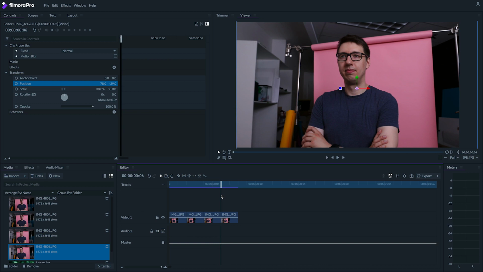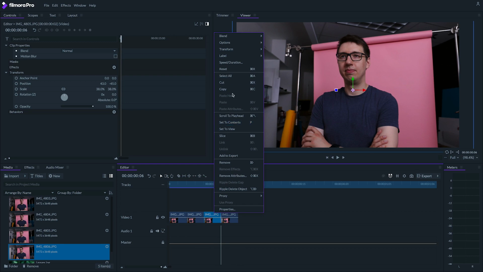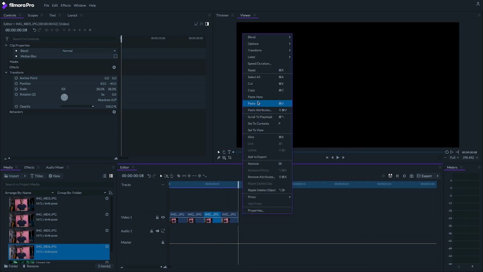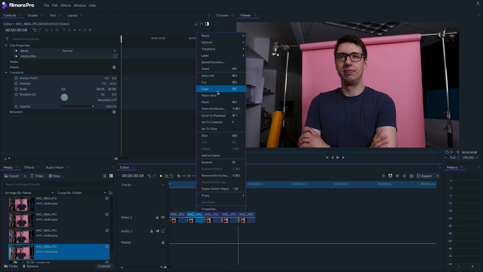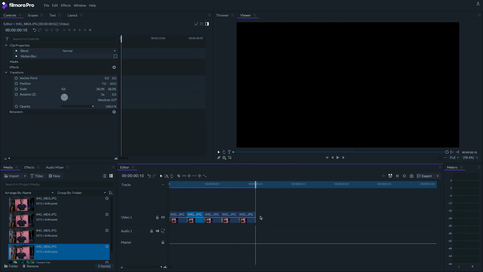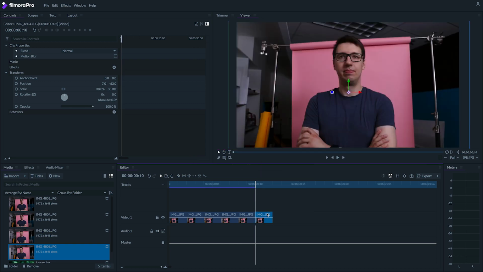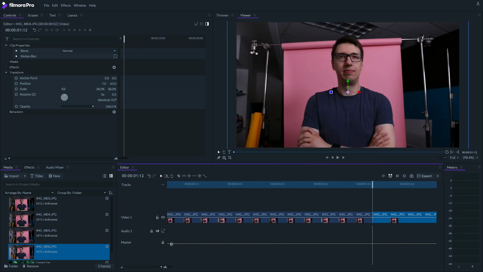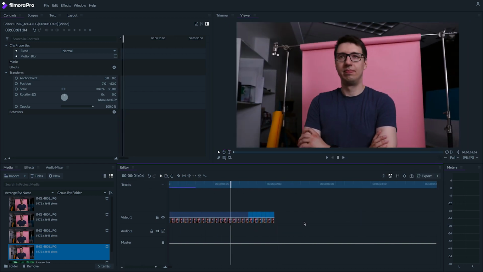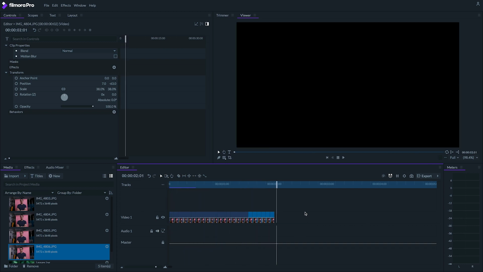Now I want to make this effect last longer. So I'm going to copy the second last photo and paste it after my current sequence of photos. I'll do the same thing again, but this time for the photo before that. And I'll keep doing this until I'm at the second photo in the sequence. I won't copy and paste the first photo. Rather, I'll highlight all of the photos, copy them, and paste them at the end of the sequence a few times so that I'll have a long string of photos, just like this.